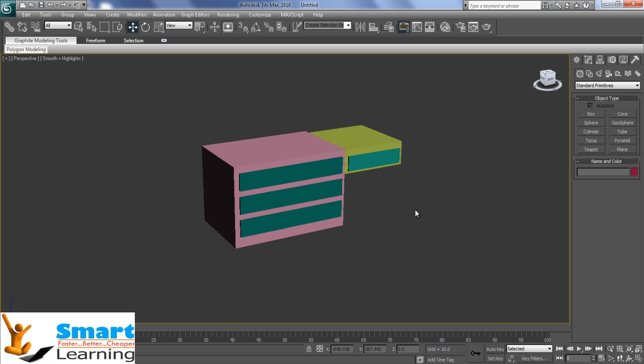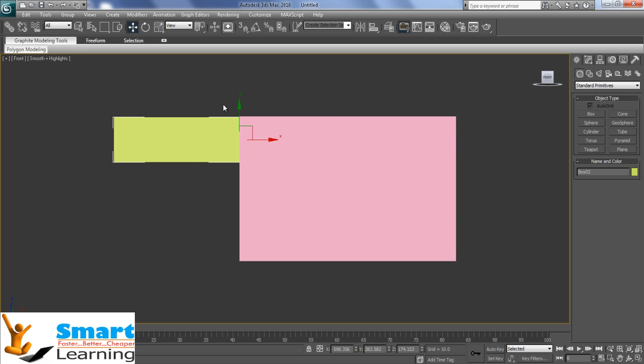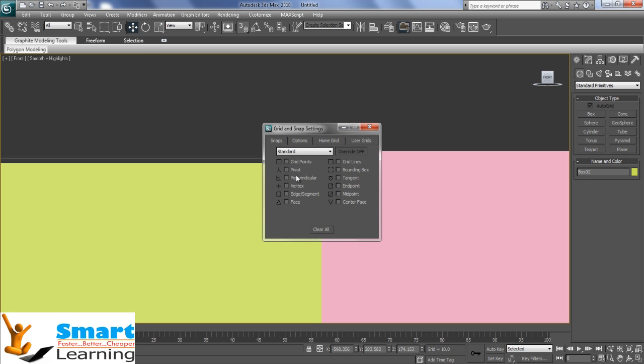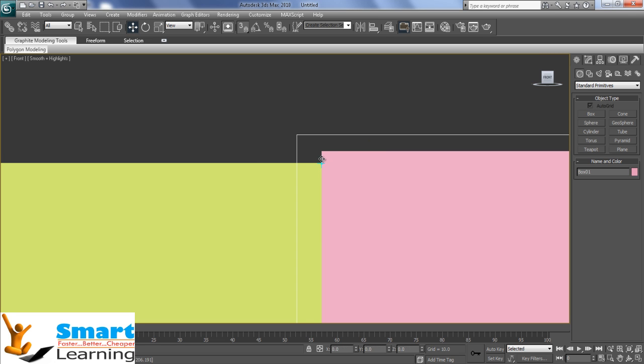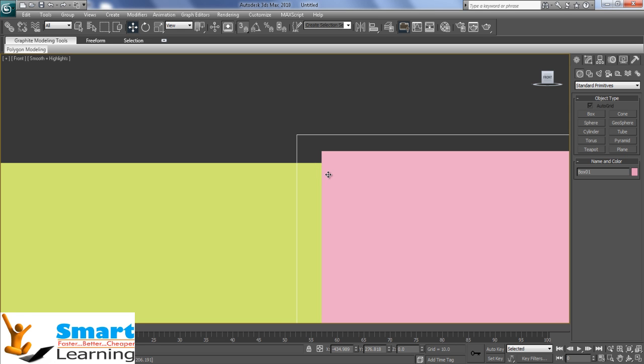So in this way, the basic building item which you would like to have, you can always do it, and you can adjust the matching points properly. For adjusting the matching points, you can always use snap. You can see the snap here. If you go to snap, you can have different snap controls. If you right click, I need to have the vertices. So these vertices you can directly move and adjust, and you can play around with them.